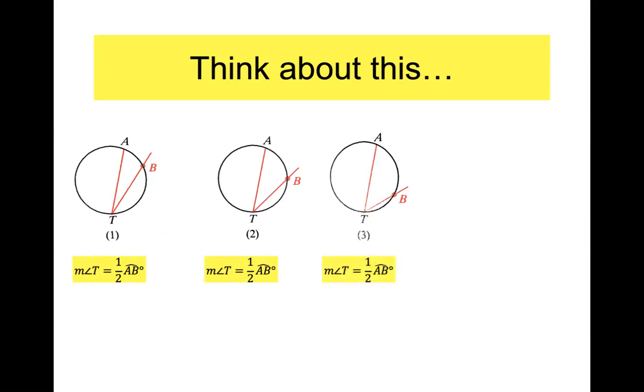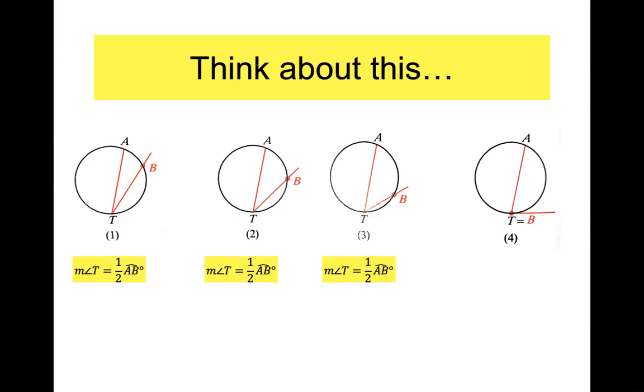Move B so close to point T that it is point T. In other words, point B went away, and I'm just left with point T. And now AT is a chord, but that other red line that makes up angle T is not a chord anymore, it's a tangent, hence the T there. The question is, would the formula change? And the answer is no. It would still be the same formula. I can move B as close to T as finely as possible, and it wouldn't change the formula.